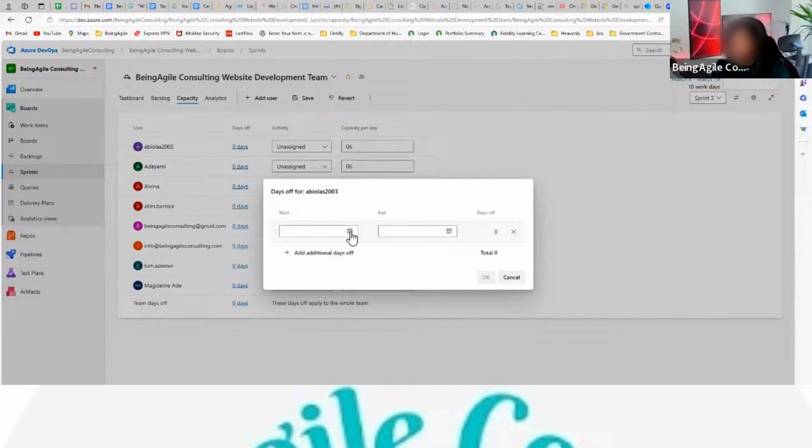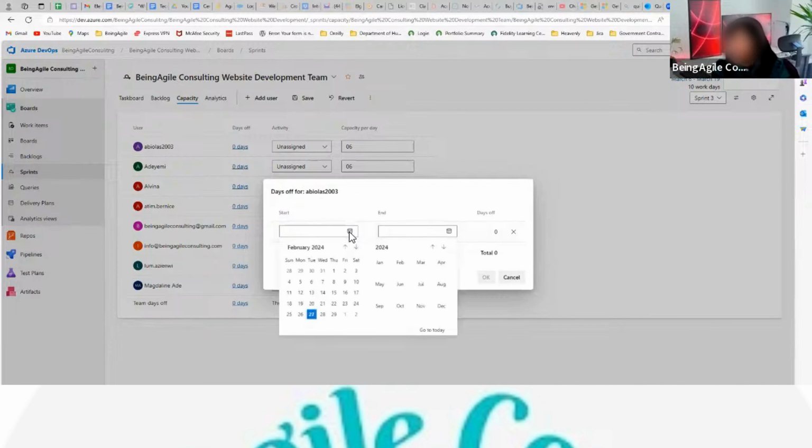Abiola said, okay, I'm only going to be able to commit to this sprint work for 10 hours. That's just one example. And with that in mind, it means that the person may say, I can only commit 10% of my time. That's really how they say it. I can only commit 10% of my time to this sprint goal.